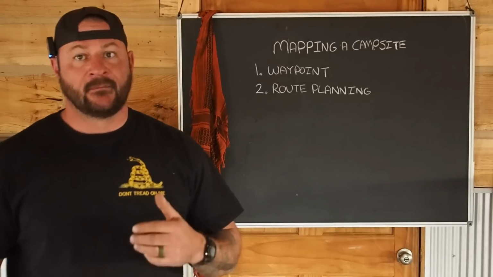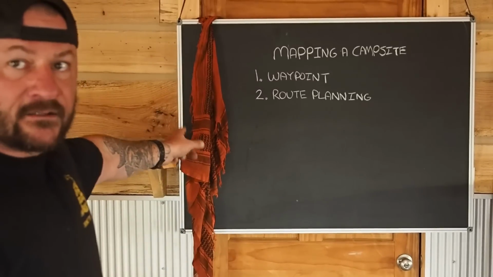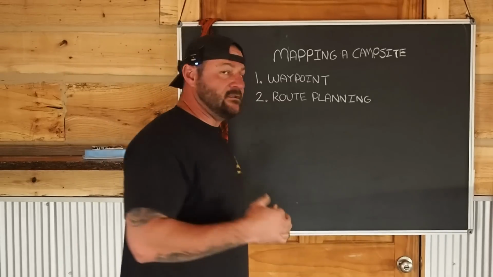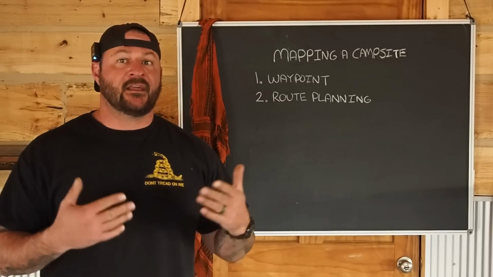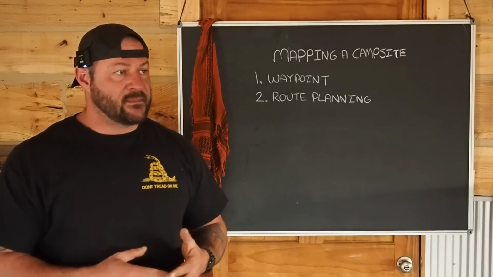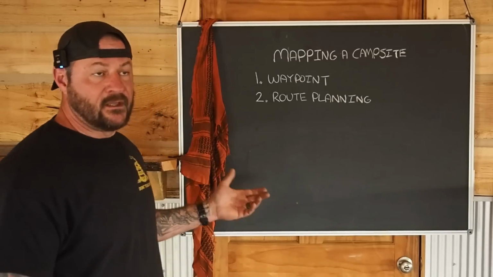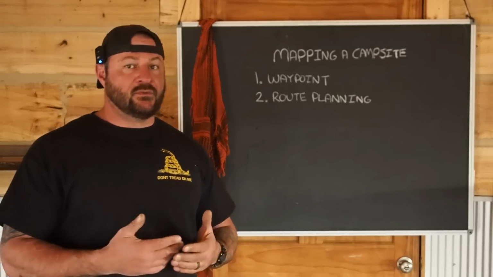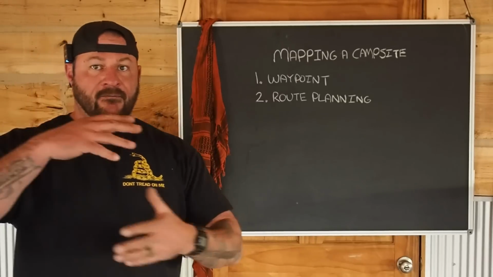As long as you can turn around and see that cloth, you can walk right back to it. The downside to this, you're limited by the terrain that you're at. Think about that. If you're in the middle of the desert, you might be able to walk 1,000 yards out, turn around, and still see this. If you're in triple canopy jungle in Thailand or Okinawa, Japan, you might get 20 yards out there and you can't see it because of how dense all the foliage is.